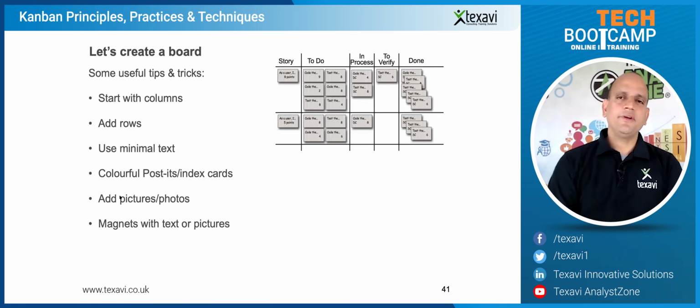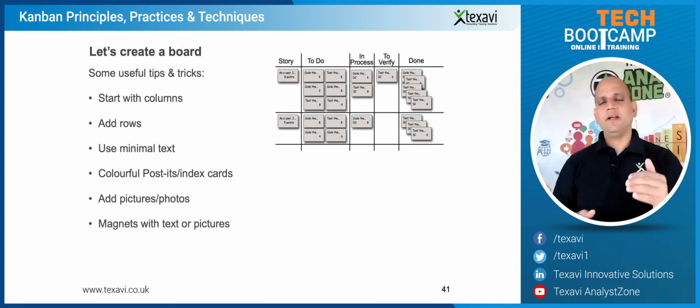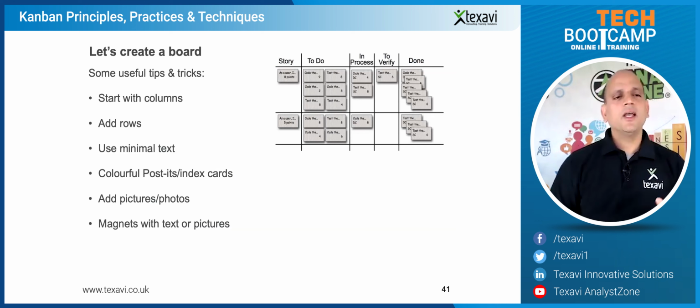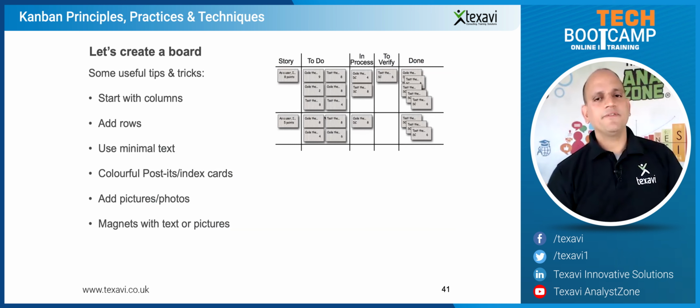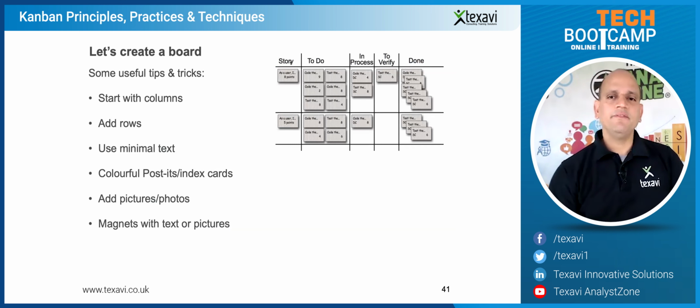There are some tips and tricks from my side. Make sure that after all these things we've done, we have identified the most possible dimensions. Start with the columns first. These columns could be to do, doing, done, or in the context of development, things to be done, or the sprint backlog, things still to do. We have not done it yet.